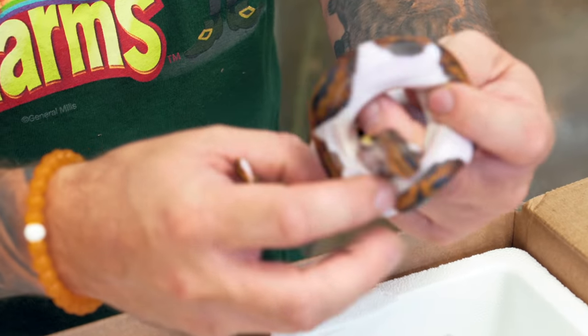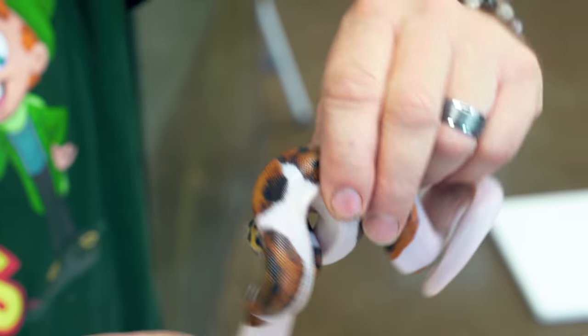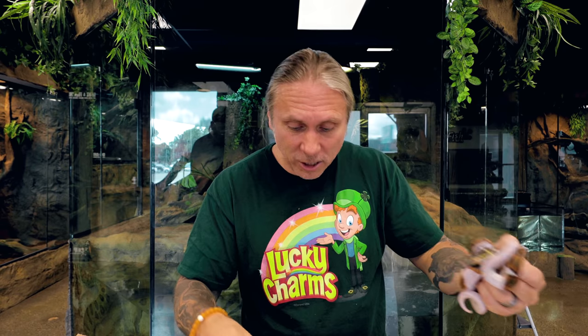And right off the rip, look at this. We got our first little smiley pied right there. So there it is. Well, you can always tell if you get 40 piebalds, 44 in this case, you're gonna have something that has not only wacky patterns, but some emoji of some sort. So this one's kind of cool. It's got interesting patterns all over, but it's got the smiley in the middle there, and then it's got all kinds of weird stuff. So wow, that is cool. So one smiley down, and let's see if there's anything else.